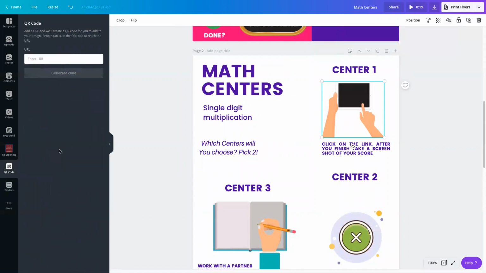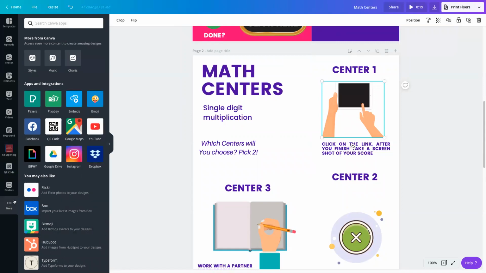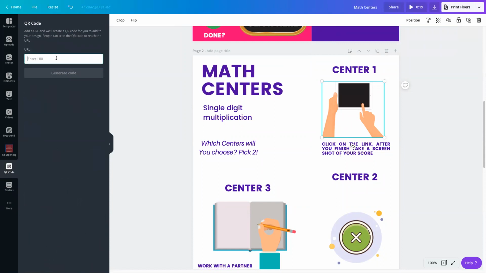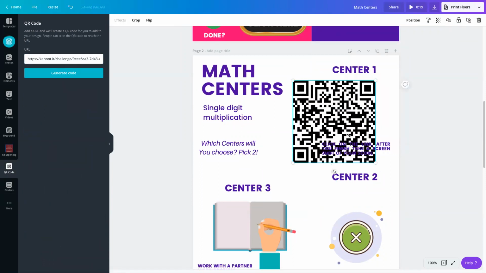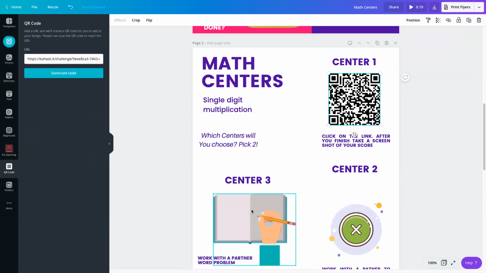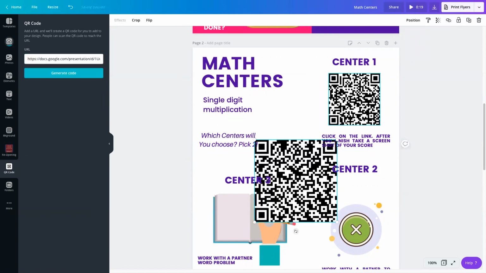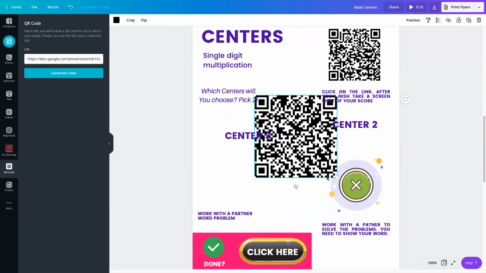And now I'm going to click on QR. Over here on the left, we have the QR code. Or if you haven't used it in a while, it might be under More. Once you've used it a couple of times, it'll show up in your panel here. So I literally just paste the link and click generate, boom, done. Delete, and I'm just going to replace this here. That's how fast it is. It's freaky fast. Okay, so I'm going to copy, same thing here, delete, paste, generate, done. Easy peasy lemon squeezy.